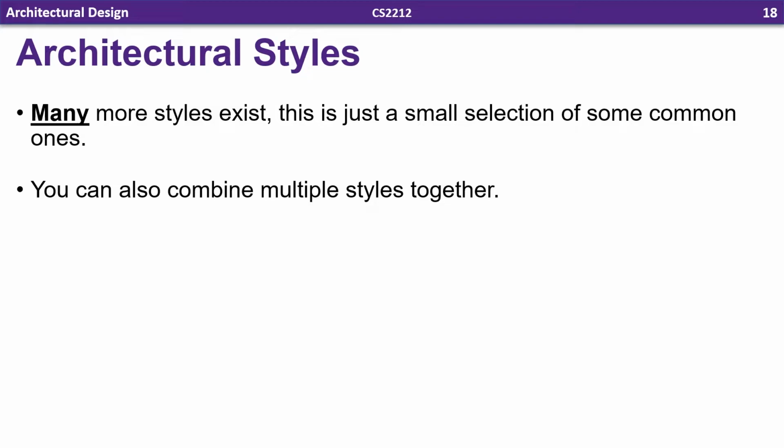As I stated earlier, there are far more styles that exist, and more are being created every day. This was just a small sampling of some of the most common ones. I should also mention that it is possible to use multiple styles at the same time. In fact, this is often required. For example, while developing an interactive e-commerce website, you might use the MVC style, but also the object-oriented style. On top of this, there may even be a further style applied if the same central data store was used for both the website and the retail point-of-sale system, to keep everything in sync. This would be the data-centered style.